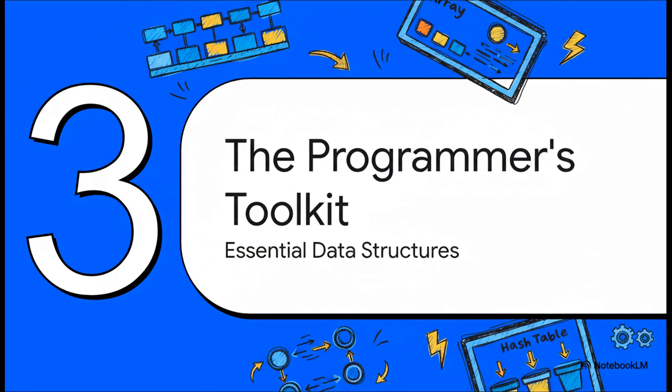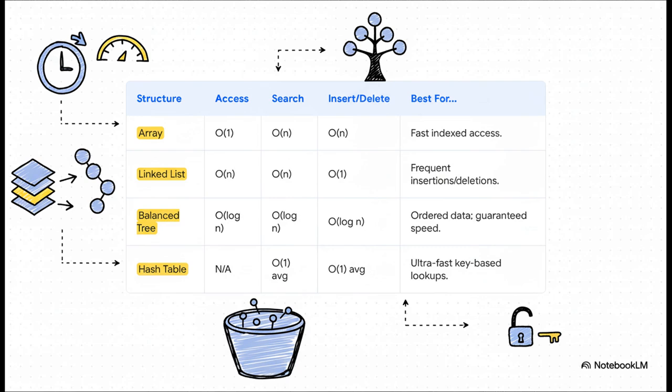All right, so now that we know how to measure the cost, it's time to open up the toolkit. Let's look at the essential data structures that every single programmer should have under their belt. Now, this is kind of our cheat sheet for what's coming up. We're going to walk through each of these, so don't feel like you have to memorize this all at once. The most important thing to see here is that there is no single best data structure. It's all about trade-offs. You might get super fast speed for one operation, but you'll pay for it somewhere else. Understanding that is the real key.